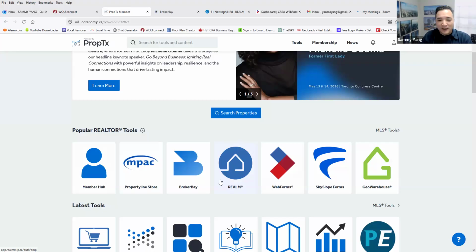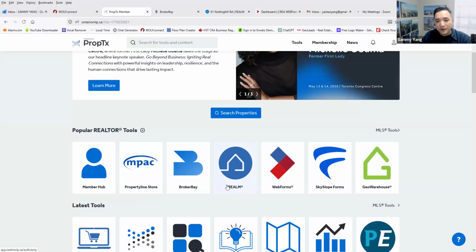Some agents may wonder why they cannot see RUM. Rather, they see it's called the Stratus, not the Stratus, it's the Matrix. So Matrix is one of the MLS tools, similar to RUM, but we strongly recommend you use the RUM.